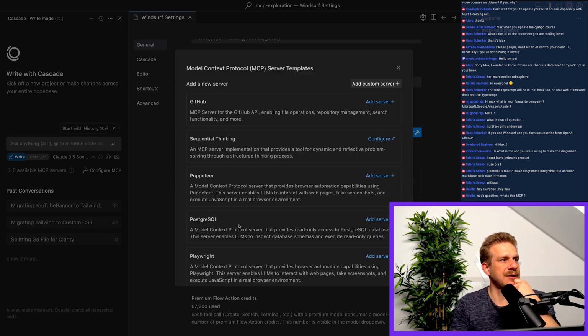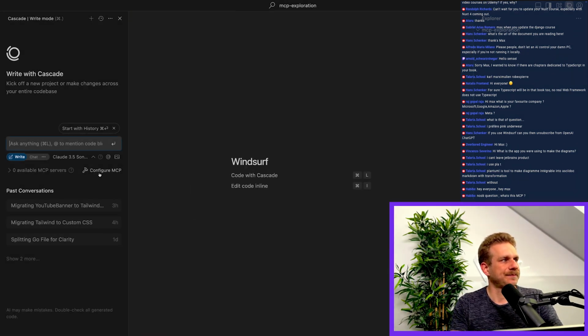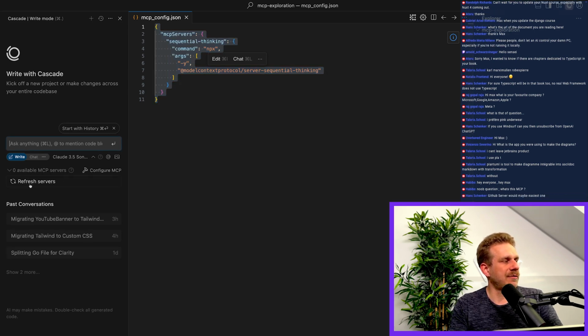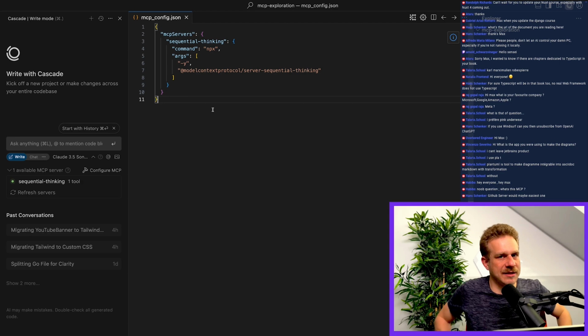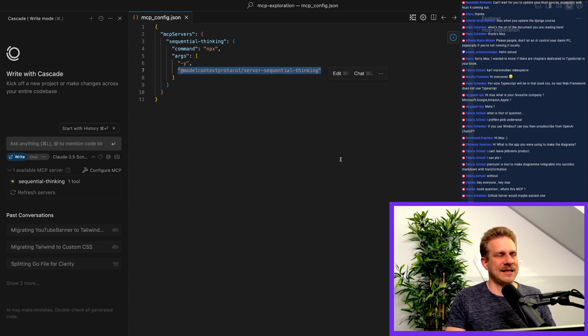Let's see if that works. Because it sounds like one where I don't have to do a lot of setup work. Because I don't want to do a lot of setup work. Okay, so it added this sequential thinking server here. Refresh servers. Okay, and now it got one MCP available. Now, of course, that's probably a very simple one. It's not really using any external tools, which would be the main use case for MCPs. I guess this one just is there to get the LLM to answer or generate tokens in a more structured way. We'll see. I can say think step by step.